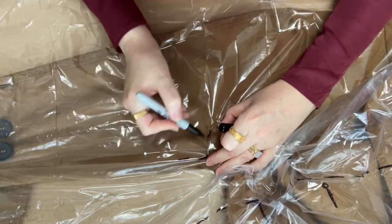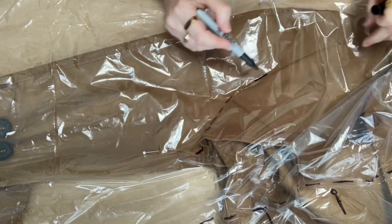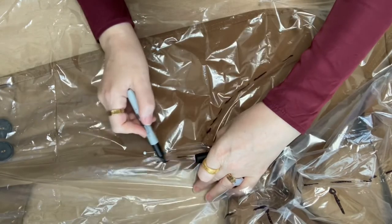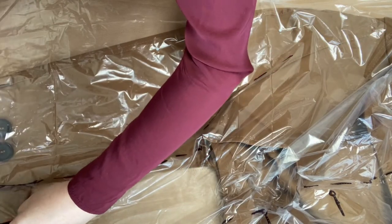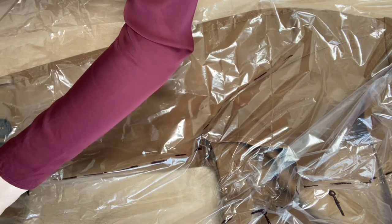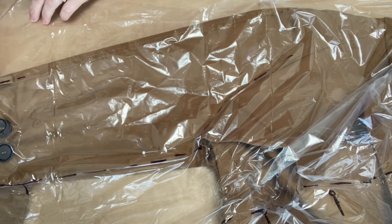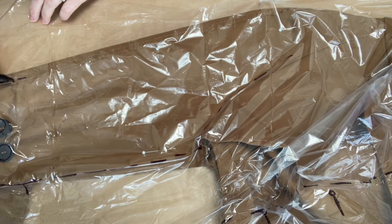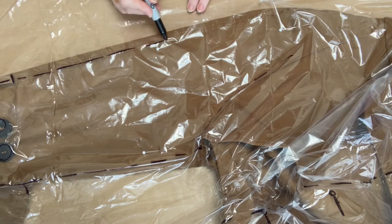So I've started to draw around the seam lines here. So that's the front raglan. Draw the undersleeve. Just going to mark there where the little tabs are. Draw around the buttonholes and the buttons. And then I'm doing the seam that runs from the wrist right through the shoulder.